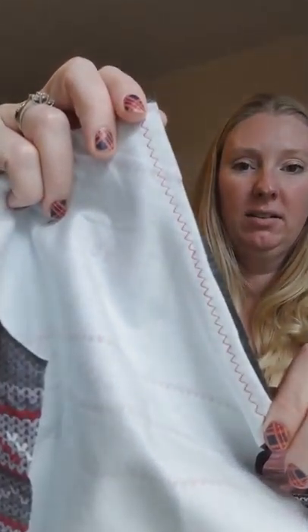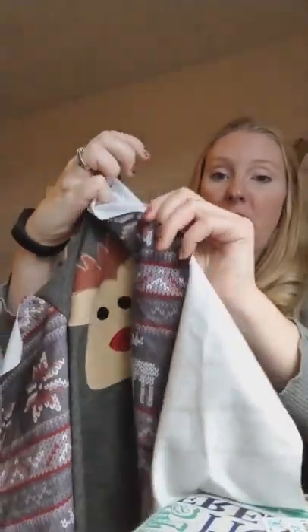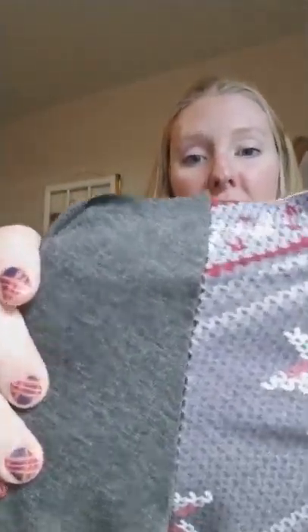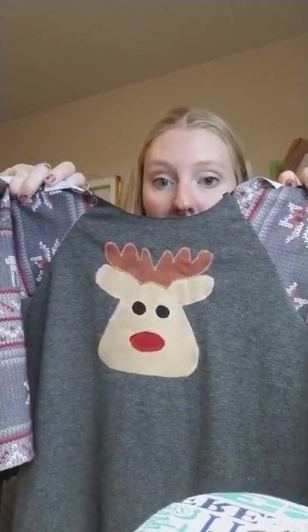If you're just going to use a zigzag stitch, you can. I sewed on the fronts of my sleeve in red so you can see - all I did was a zigzag stitch from top to bottom of the front seam of my sleeve. It stretches. You don't want to do a straight stitch because it's not going to stretch. If you stretched it a lot you'd be able to see that stitch, but for the most part nobody even knows you don't have a serger. Pressing always helps your stitches - press your seam so the threads actually fuse with your fabric, and that helps so you won't see the stitching as much.